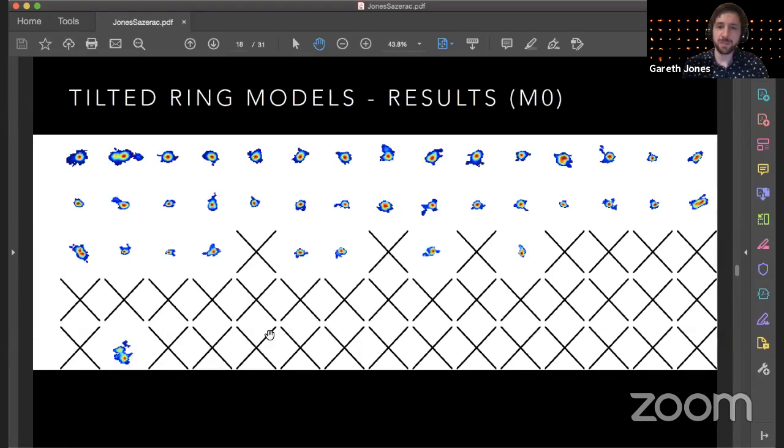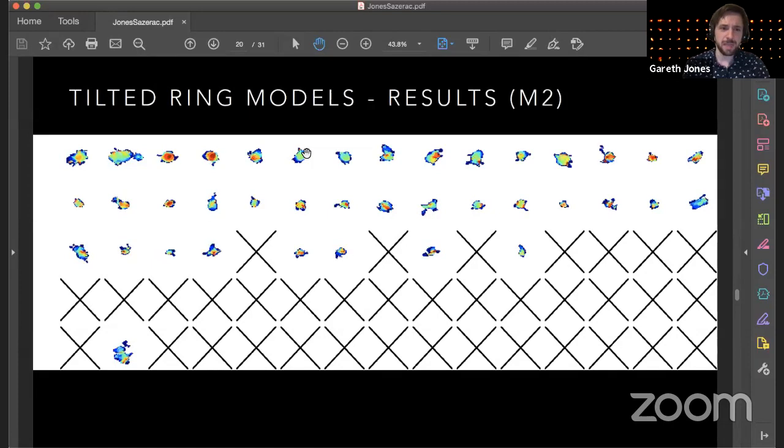So this is the moment 0, or the integrated intensity. If we look at the velocity field, the moment 1, we see really nice kinematic diversity: some well-ordered rotators, some really complex mergers, and then some that are essentially just noise. Since these are data cubes, we can also look at the velocity dispersion maps, where again we see some central velocity dispersion peaks, some peaks on the side.